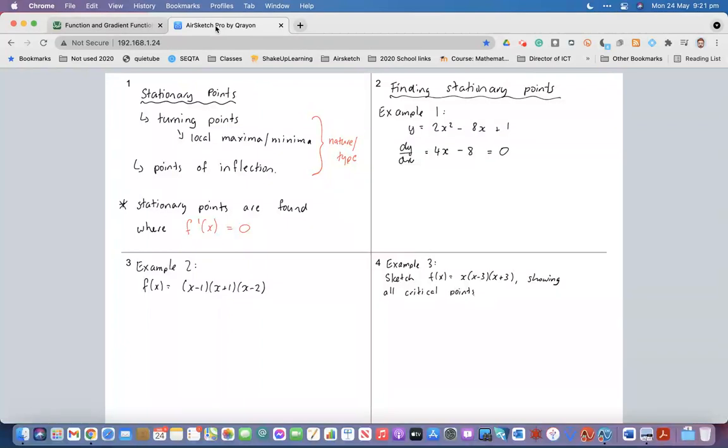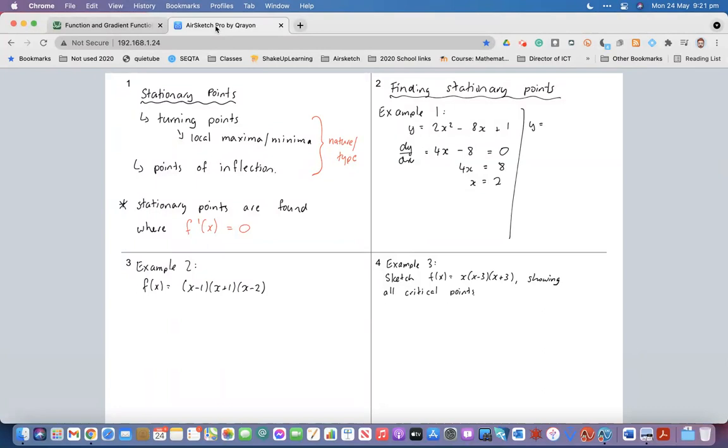0. One of the rare times I put an equal sign on the same line. I set it equal to 0 and solve for x. So I've got 4x is equal to 8, and x is equal to 2 by dividing both sides by 4. That's not quite the end of the story though, because that just gives us the x coordinate.